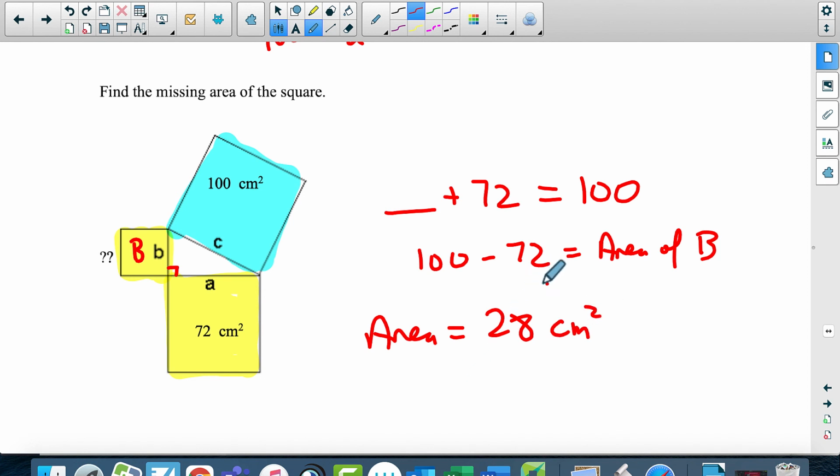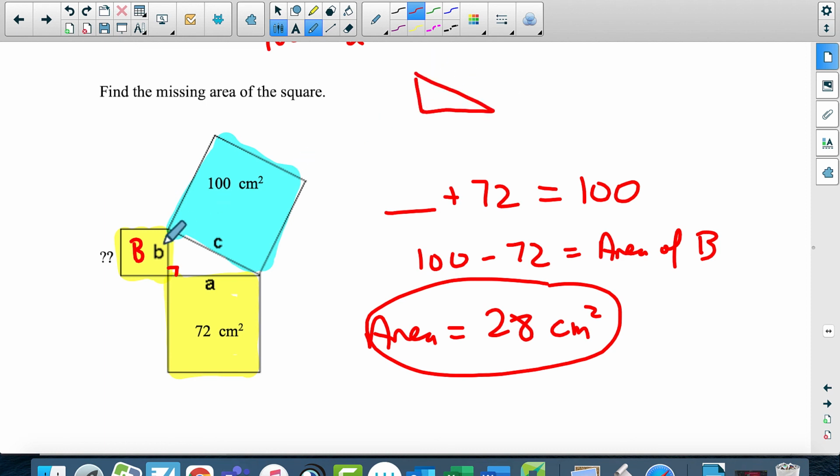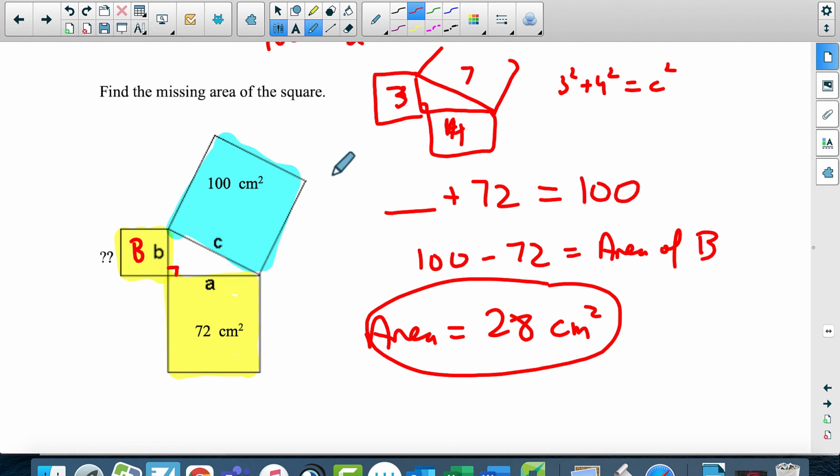So I hope that makes sense, that if you are only given the side length, right? Let's say the question was, they tell you this side's 3 and this side's 4, just the side lengths, then you're going to have to go 3 squared plus 4 squared equals c squared to get the hypotenuse. But if they tell you the whole area of this square is 3 and the whole area of this square is 4, then you only have to add 3 plus 4 to get 7. You would know that this area here was 7. Because by squaring, you're effectively building the square on the legs.